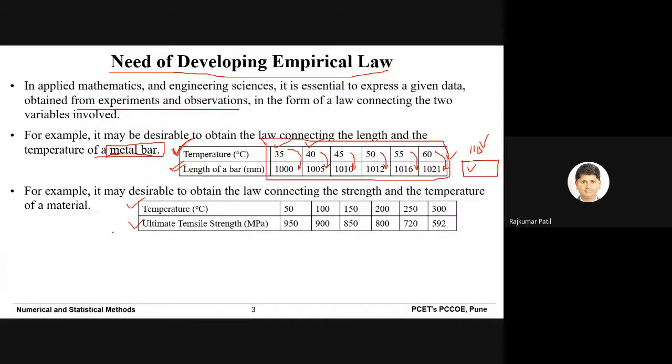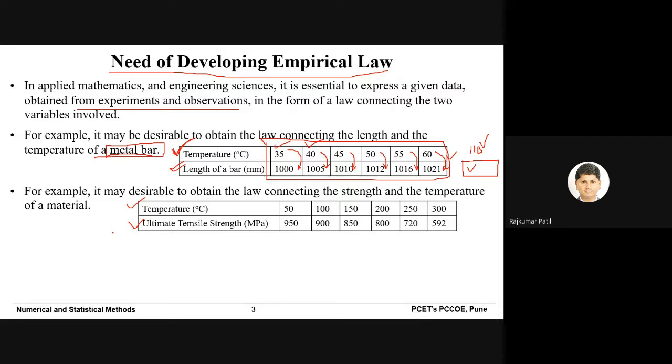But when that ship actually hit the iceberg, a crack developed, and we know that the ship broke into two pieces and went down into the water. So what was the root cause? That impact was already considered, so why did it fail? Why was there a crack development? One of the reasons was the temperature. The ship was designed for the impact of an iceberg, but the designer didn't consider the temperature at which the ship hit the iceberg. When that ship hit that iceberg, the temperature was negative.